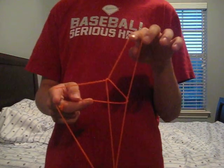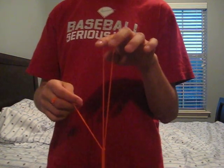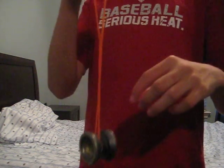So what you want to do to dismount is drop what's on your throw hand pointer, roll over counterclockwise if you're a right hander, if you're a left hander it's clockwise. Get this string, the one closest. Hold on.